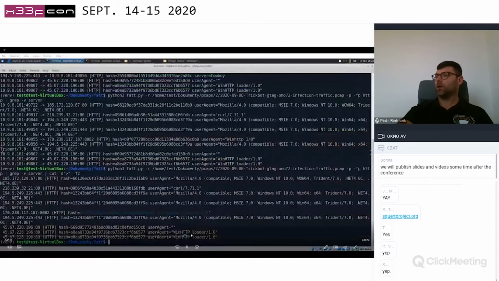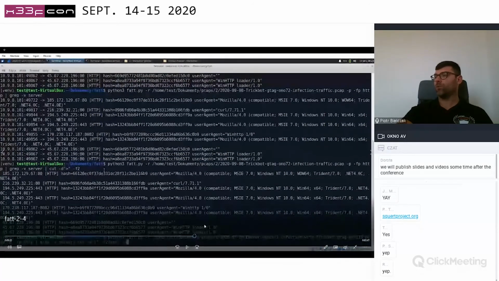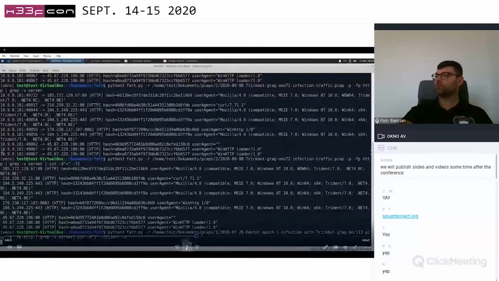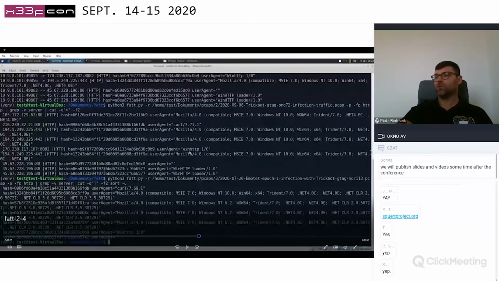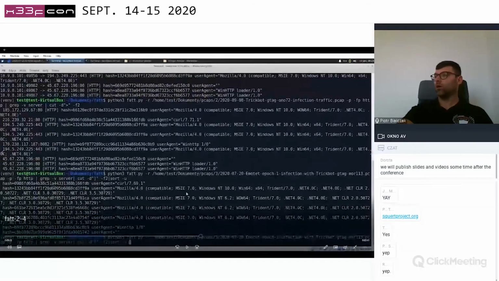Okay, so we put it in the pickup file in the FAT and sort for unique values of fingerprint and user agent to provide unique information about all the requests in the unknown pickup with the Emotet.